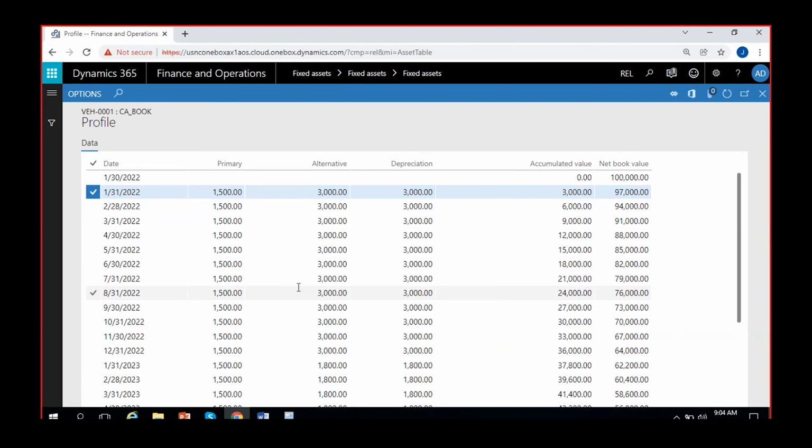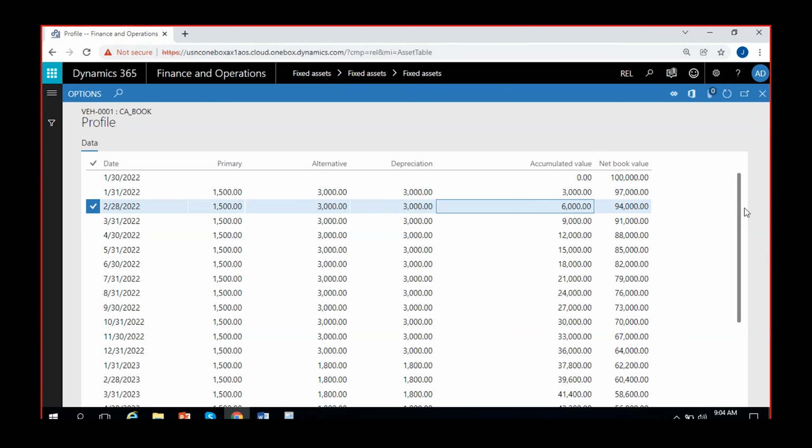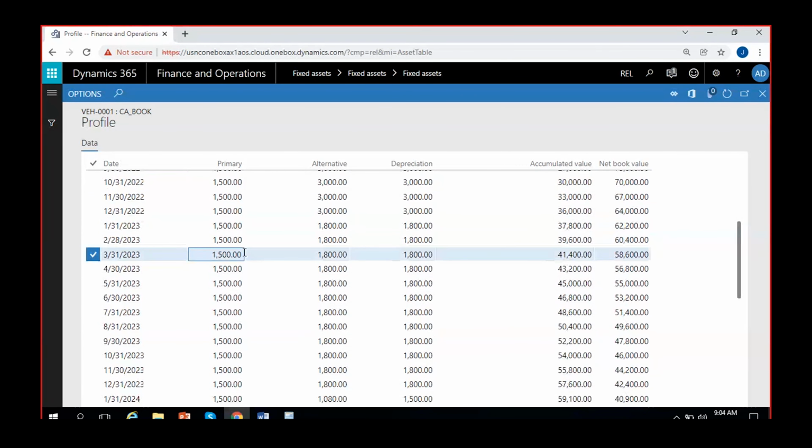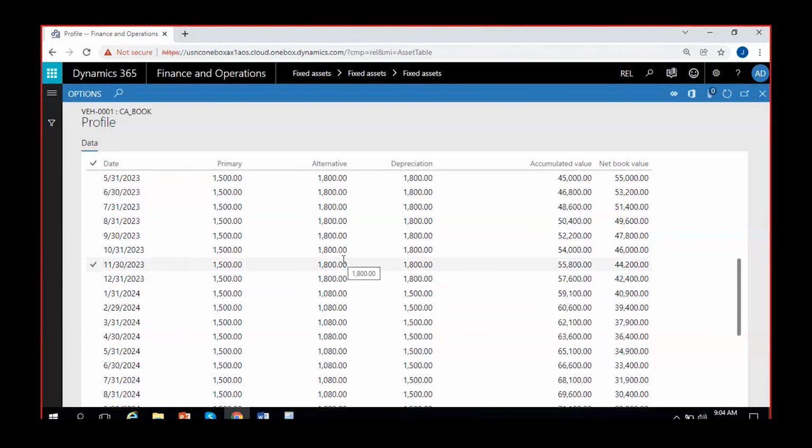So the thing that you have to understand is if at all you are maintaining two depreciation profiles in a single book, like primary depreciation profile and alternative depreciation profile, system would consider the depreciation value of whichever it is calculating higher. You can see depreciation amount is taken from this alternative depreciation profile where the amount of depreciation calculated is more compared to this. So here also accumulating, this particular area also it is taking the same. And when you scroll down a little for the next year, you can see in the next year also depreciation is higher on this side only, alternative depreciation side.